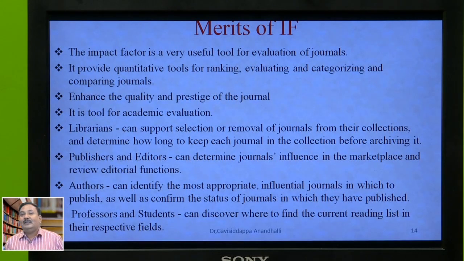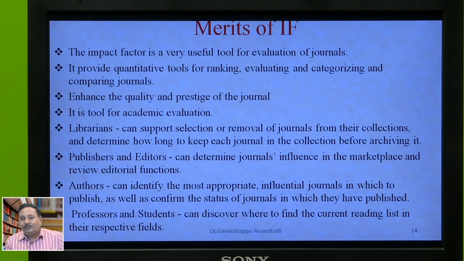It is a tool for academic evaluation. It is one of the best tools for academic evaluation. We don't have any other alternative tool other than this. It is the only tool you have to use to measure the performance and quality of articles and journals. Librarians can support the selection or removal of journals from their collection and determine how long to keep each journal in the collection before archiving it. Based on the impact factor, the librarian can take the decision about the continuation or subscription of the journal. It helps a lot in decision making for librarians.